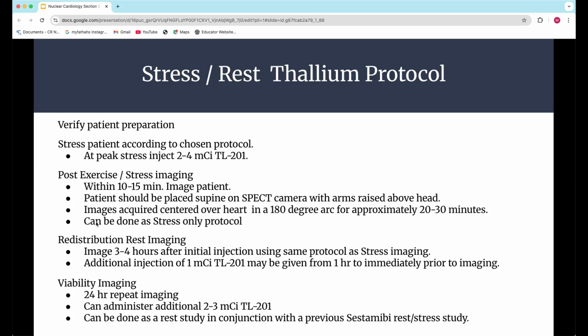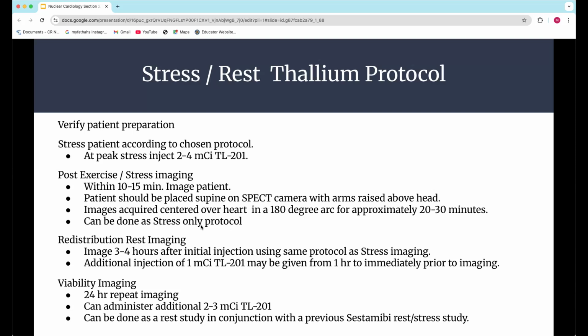Okay. This can be done as a stress protocol only. Now, why would that be? Why could we do this as a stress protocol only? What I want you to remember with thallium, we're going to do a stress test first, and then we're going to give them that radioactive medicine. If we do an image on a patient, and there's blood flow everywhere during the stress test, then there's no reason to do a rest, because we've already shown that at stress, there's no area of the heart that wasn't able to increase its blood flow, okay? And we'll get a little more caveat of that when we look at images and we compare two images together.